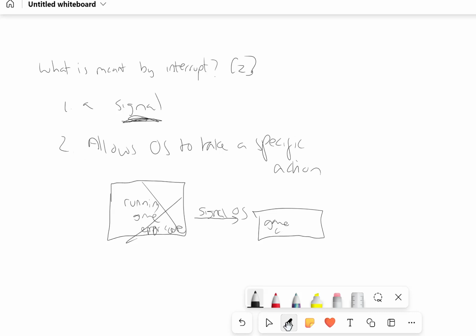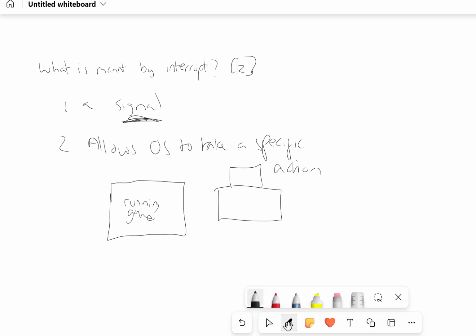It could also be, I'm playing a game, but before I'm playing the game, I want to print out, let's say, 300 pages worth of work. I start playing my game, all of a sudden there's no more pages left in the printer, so it's run out of paper. So it's going to interrupt my game, and a message will pop up saying, printer ran out, would you like to replace the paper? So it'll send a signal, and it interrupts my game, but that signal goes to my OS. My OS is like, okay, let's quickly display this message.